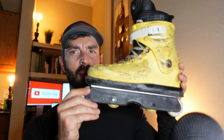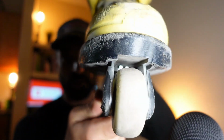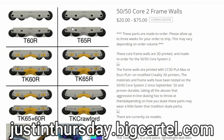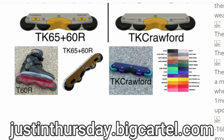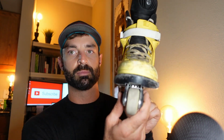What's cool about these frames that other frames don't have is this capability, and thank you Ben Vanderhagen for reaching out, because I should have mentioned this on the first video, but I didn't. Because these have an aluminum metal core and a plastic outer, you're not limited to just what 50/50 provides for these injection molded plastic outers. There are third-party 3D printers, like Justin Thursday and some others, who can make custom different outer sliders. I'll put some examples on the screen right here, but that's kind of cool. You don't have that versatility with other frames that don't have this metal core. And so that's a big plus on these frames for sure.